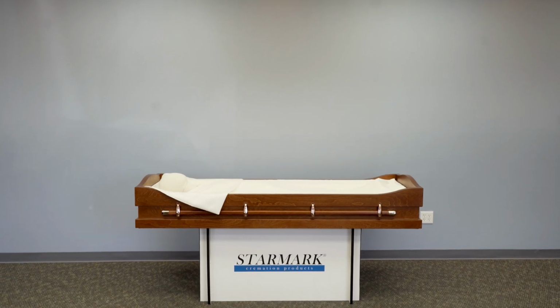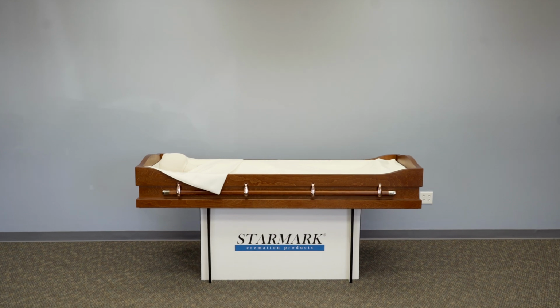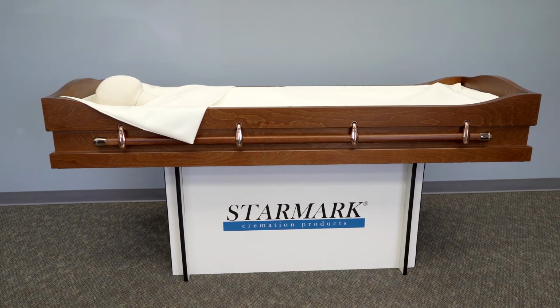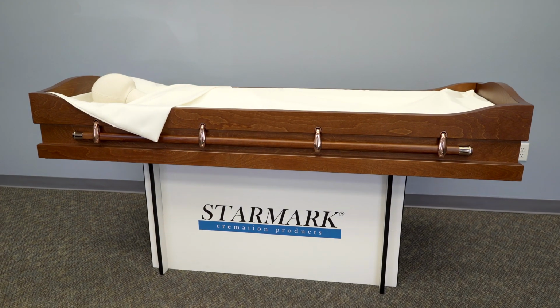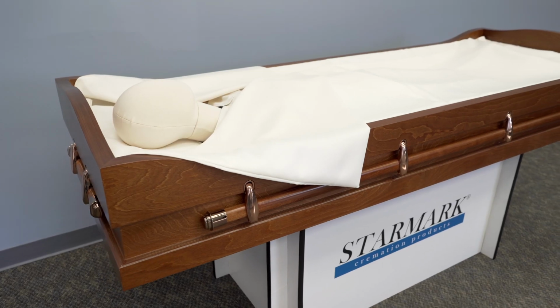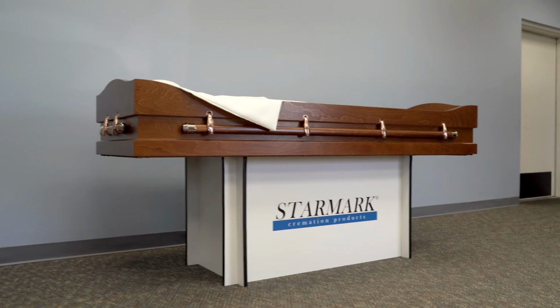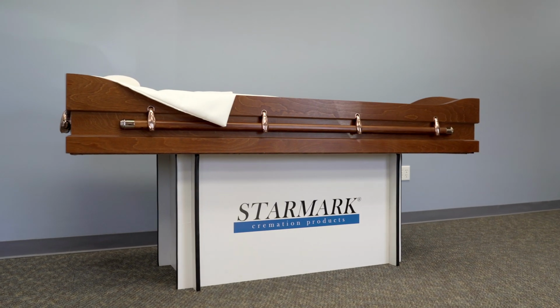Intuitively designed with viewing in mind, the Chaise Bed is a viewing container not intended to replace ceremonial rental caskets, but to offer contemporary services to families trending towards direct cremation. The Chaise Bed Viewer is used in conjunction with a cost-effective replacement insert for viewing prior to cremation.